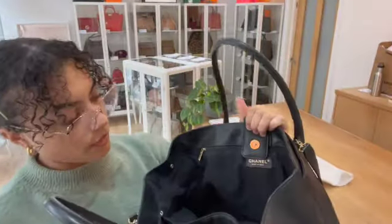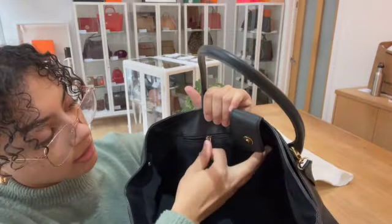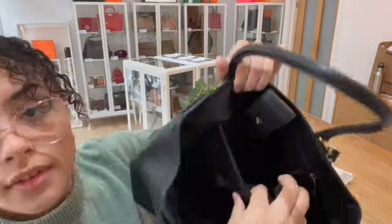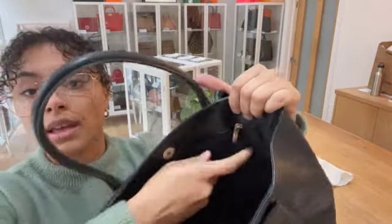And then inside we've got 2 zipped pockets. So we've got one along the back here with that Chanel badge there. I'll just show you. That zip still works very nicely, and that's inside that pocket. And then we've got inside this pocket as well.